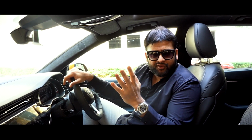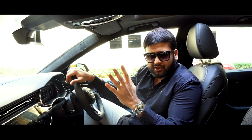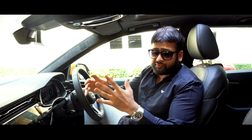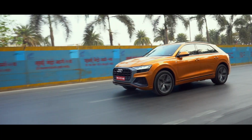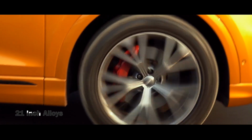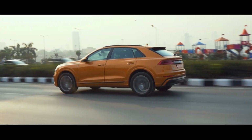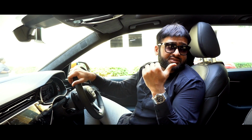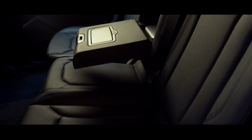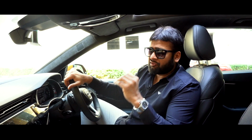The biggest difference is that it's not the same. The Q3, Q5 and Q7, if you see from the front, they all look the same. Unless you go to the rear and see the logo, it's very hard to distinguish. Of course, the size, etc. is different. But the Q8, from a kilometer ahead, you can spot the difference. The tail light, the headlight, the contour features, the way it's been shaped, it's totally different. The only thing is that it's an SUV coupe, so people at the rear will have some issues. It's not meant for a big group of people. It's meant for four comfortable people, very comfortable seating.